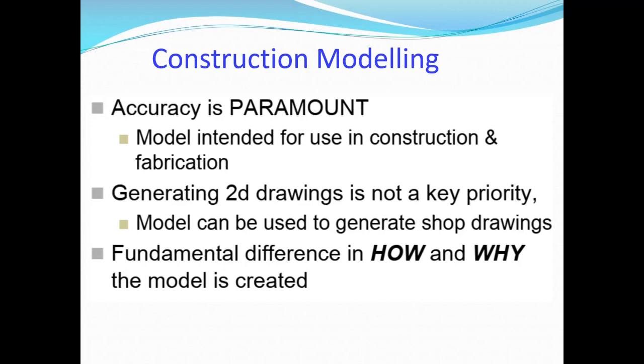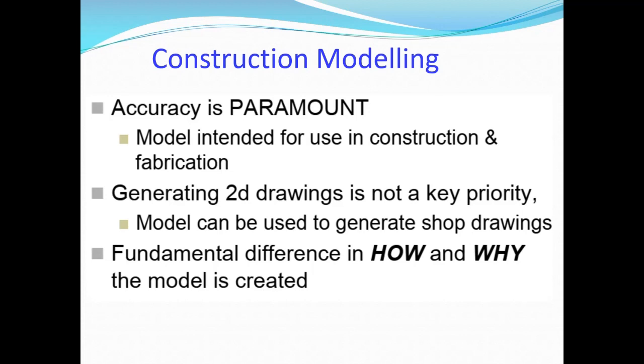Then in the construction model, the 2D drawing is not the key priority, because the contractor is able to communicate through the BIM model. They may not need to produce 2D drawings. They may produce sub drawings for construction purposes, but it's not necessary. Why do they need the sub drawings? The site foreman or site engineer needs some document to verify. Only for that purpose they produce a 2D drawing. Otherwise they don't need it, because the model itself contains and explains all the information. So there's no need for 2D drawings.